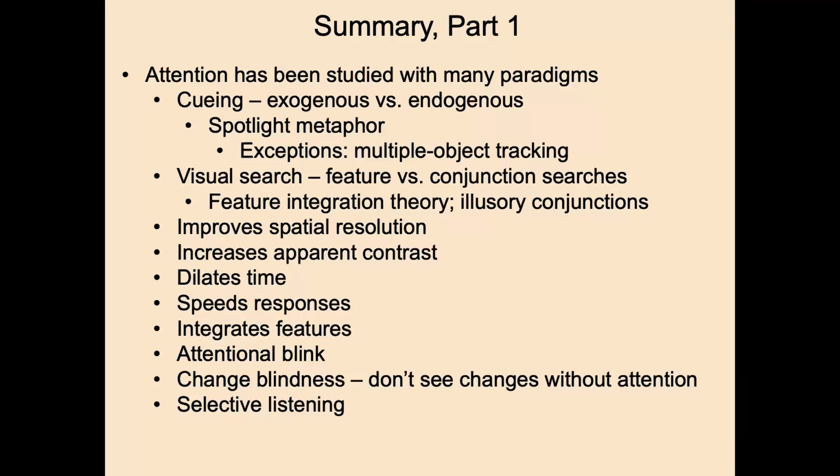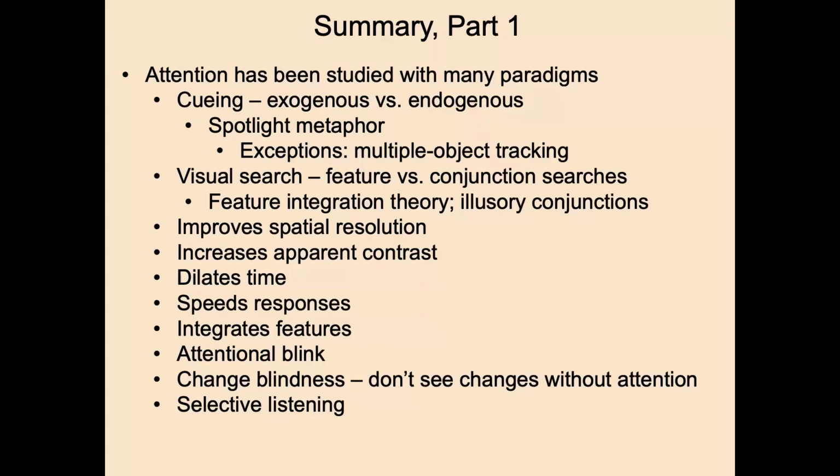Okay, so we talked about a lot of stuff because attention is kind of rich and diverse and not very theoretically unified at this point. So this is just a quick recap. We talked about how attention has been studied with lots of different paradigms. We discussed cueing and the distinction between exogenous and endogenous cueing. Talked about how cueing results gave rise to a spotlight metaphor of attention. Talked about exceptions to the spotlight metaphor, like multiple object tracking, where you seem to be able to direct your attention to multiple locations at once.